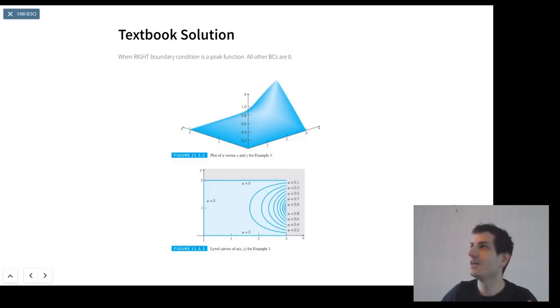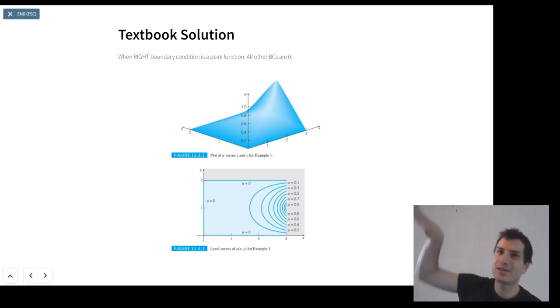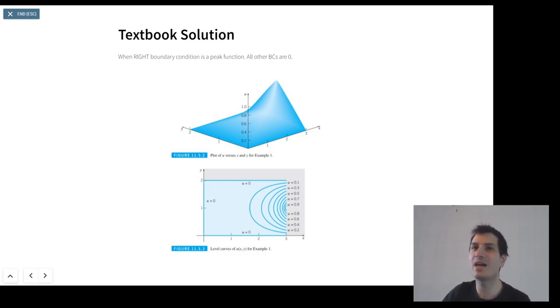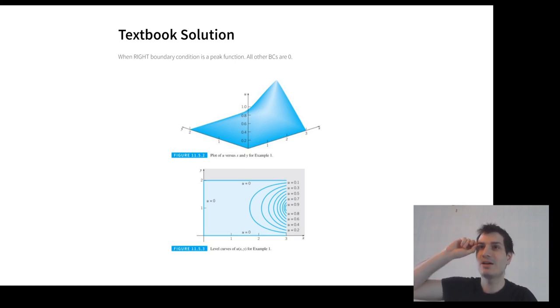This is what it looks like. And it's like we said, it's a three-dimensional L shape. So it's pointy on one side and then it kind of gets flat on the other side. And they show you the side view, and they also show you the top view here. And the function is slowly sloping down. And that's what you get if you just plot this function u of x, y that we found with the coefficient cm like we found. One thing that is different is I did it with u top being non-zero. They did it with u right being non-zero. So the x's and y's between what I did and what the textbook did are flipped. But it's still the same special case.